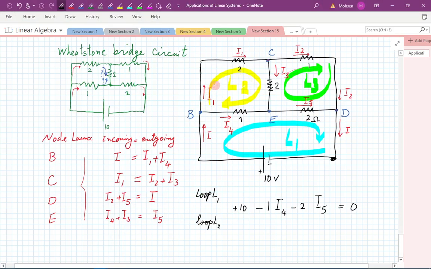Okay, now let's go to the yellow loop. On the yellow loop, let's start at node B, go around and come back. When I go across this resistance, the chosen direction of the loop and the current are the same. That means I'm going to have a loss there. So I'm going to write the loss, minus 2I1. Is that right? I lose this much. I come down on this resistance. Again, the direction of the loop and the direction of the current are the same. That means we are going to subtract. So what am I going to subtract? By Ohm's law, 2 times I3.